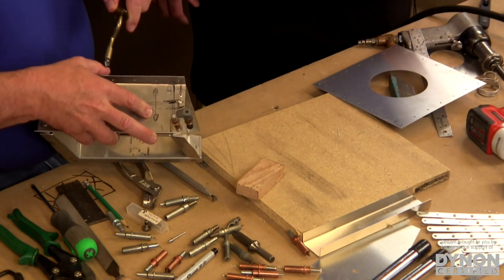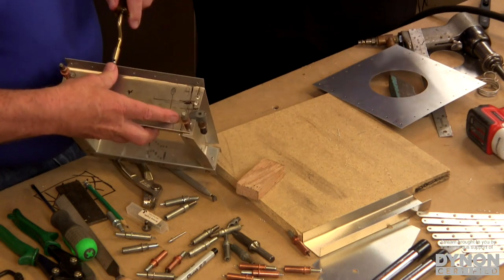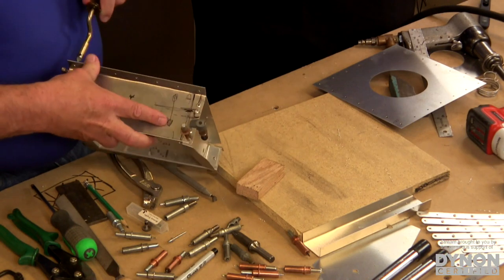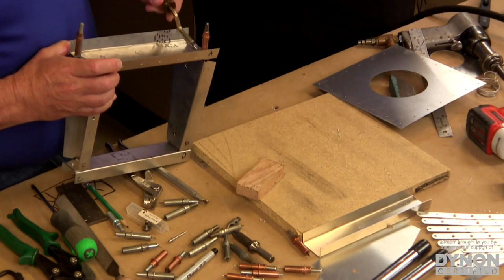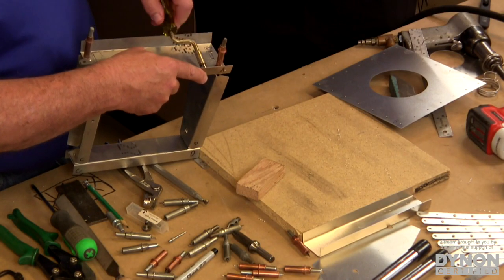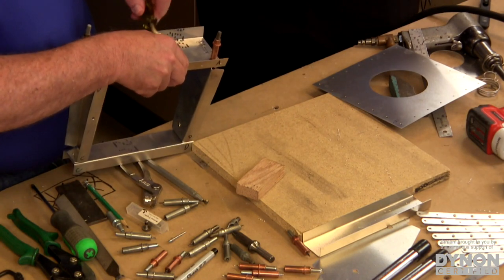This is kind of fun, so people tend to do a bunch more cranks than they really need to. That is definitely a problem. You don't want to remove too much material. You don't want to chamfer that hole. You just want to knock the burrs off. So it's really quick and simple. In the back here, you can't get a full twist, but even just back and forth like that is all you need to knock those burrs off. That's plenty right there.